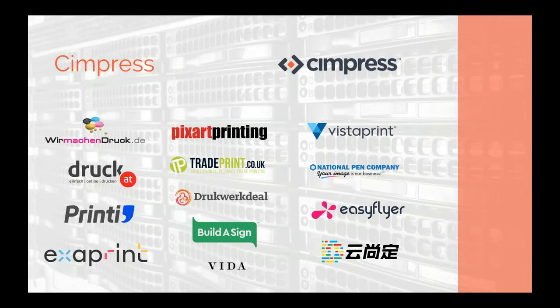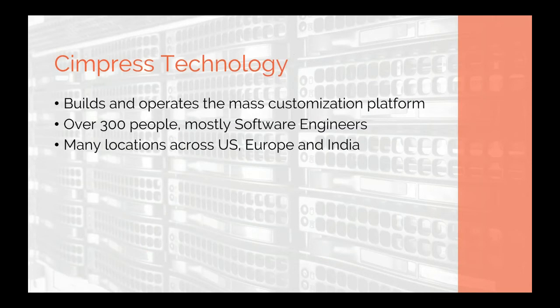Anyway, there is a fairly small set of central teams. I think in the overall workforce, it's like 5% of the employees. And among them is a team called Cimpress Technology. Cimpress Technology builds and operates the mass customization platform. This is a technology platform that allows the businesses to level up their IT investments from e-commerce to manufacturing to even integrating third-party suppliers and so on.